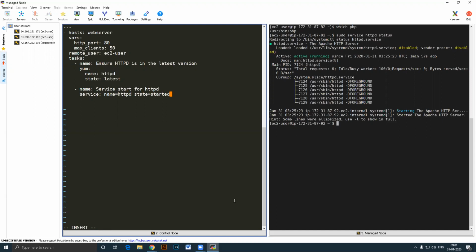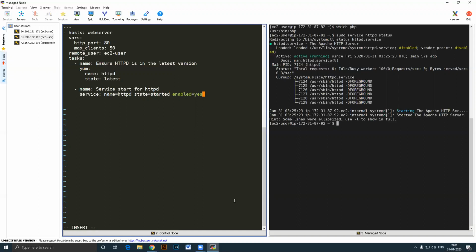So this is one particular thing that you can do, right? And if you want to have it on startup, you can go like enabled equal to yes, right? That is also another thing I can do. Name is httpd, state is started, enabled is yes, so that every time you restart your server, it will automatically restart the Apache also. That is one particular thing. Another thing that we can do is not exactly required. I think this much, if you do, the vars part is something that you require to do, right?